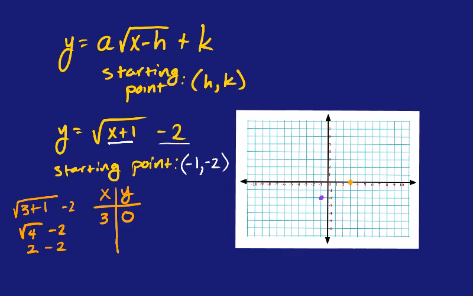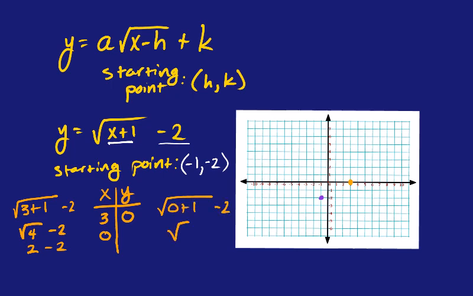Another perfect square that you might not normally think of is 1. 1's a perfect square. So what's an x value I could plug in that would get 1 underneath the radical? It'd just be 0. I could plug in 0, and so 0 plus 1 is 1. The square root of 1 is 1. Here, maybe I'll write it down to help you out. 0 plus 1, and then minus 2.